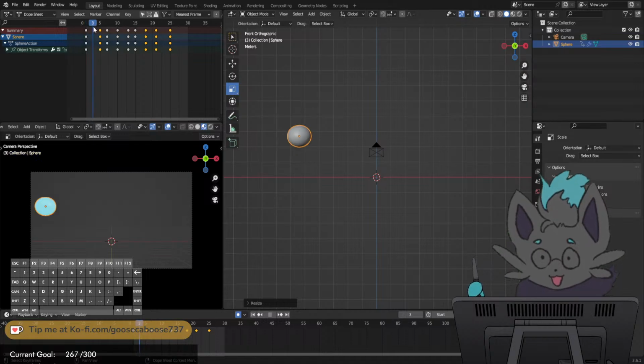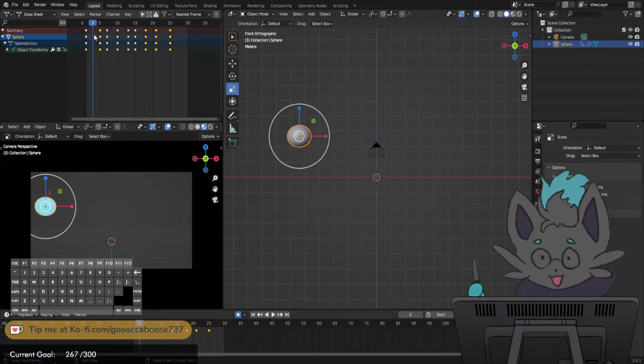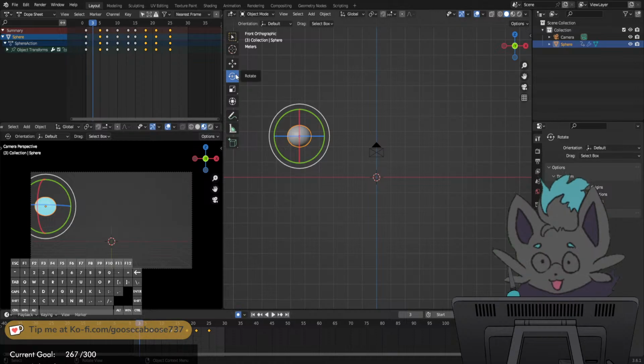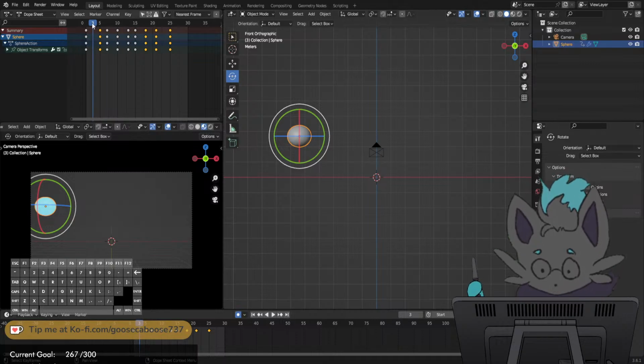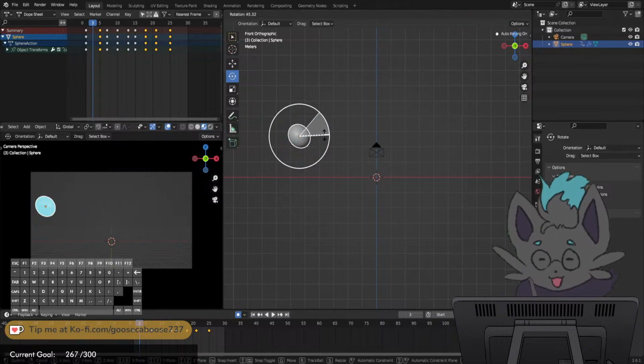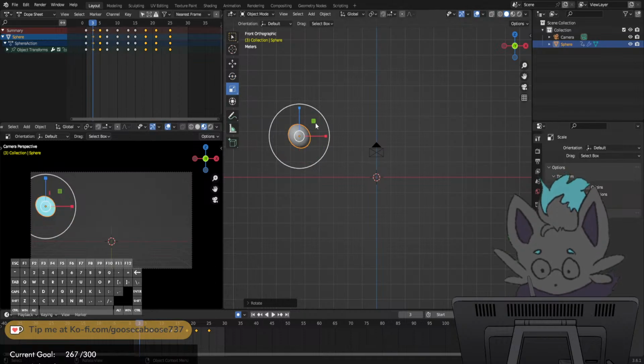And Blender already adds the smooshing for me, but we can see it's smooshing in midair, like it's flattening out here, which it's not supposed to do. I know that when it smooshes, it's going to smoosh against the ground, not in midair. So I can do a few things. One thing I'm gonna do is rotate it to trick our eyes into thinking of this as a smear blurring effect, where it's moving so fast that it's just becoming a blur. And then I'm also going to change the scale.